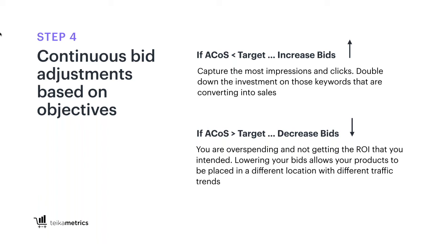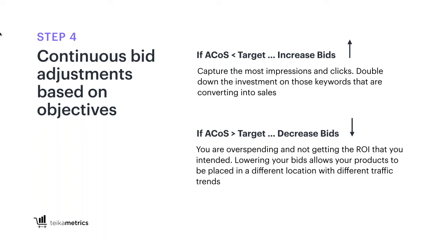Yeah, and that's exactly right. It's just using the data to make informed decisions. Don't simply click select all on the suggested bids and execute it that way. Look at how it actually performs for you, and is it delivering the ACOS that you need? And if not, make those changes.